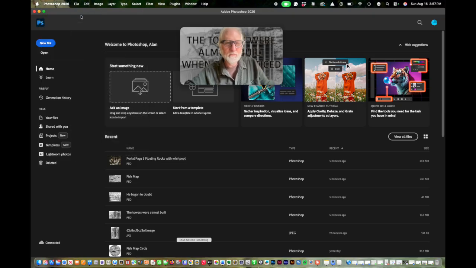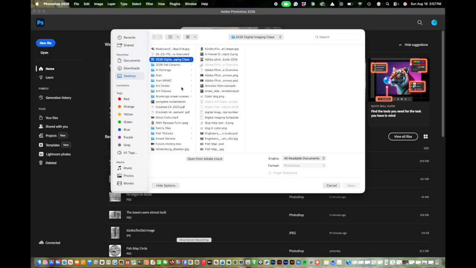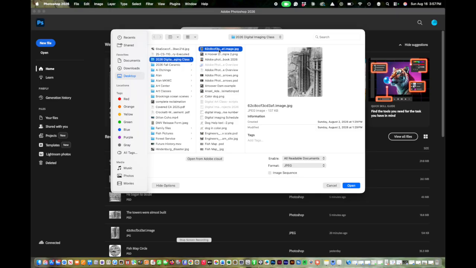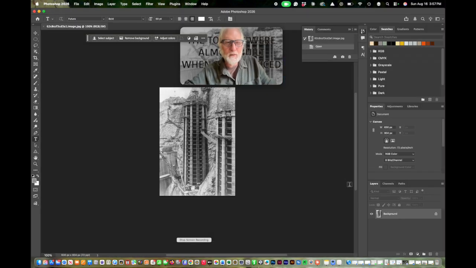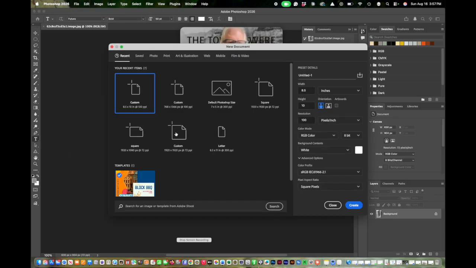So, click Open, and it'll usually take you to some kind of finder or something, and it'll give you an option to open something, and let's just open this one. Okay, so I'll show you. So that's one way to open an image. The other way is to go File, New, and you can choose just a blank canvas to start with. So there are two different ways to do that.